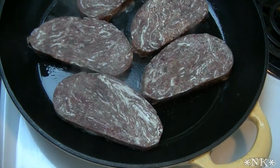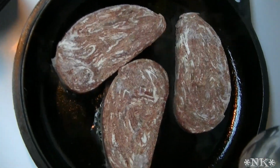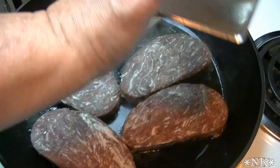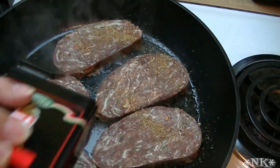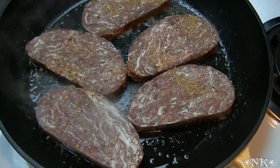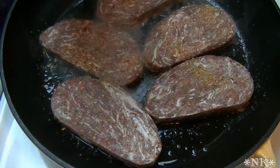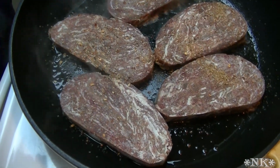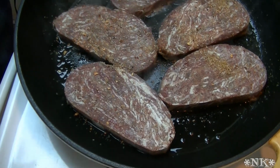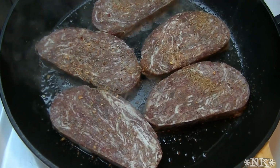I have my steaks in both of my pans. And really what you want to do, because you want to cook these from frozen, is I like to go ahead and season the one side. And then you're just going to let these sit in a pan that has been heated over a medium-high heat. You're going to let these sit in here and sizzle away for 4 to 5 minutes. Then we're going to come back and we're going to start breaking them up. And that's how fast they're going to cook. So, I'll be back when it's time to break them up.